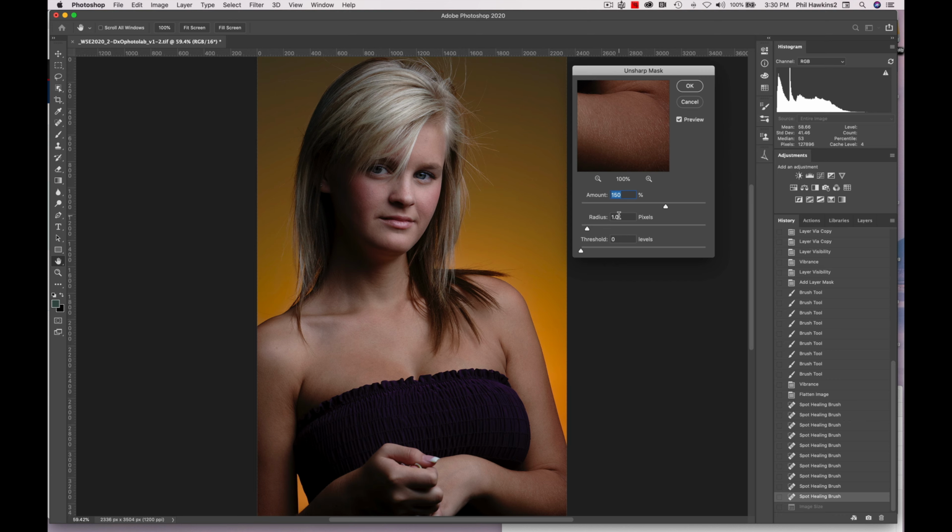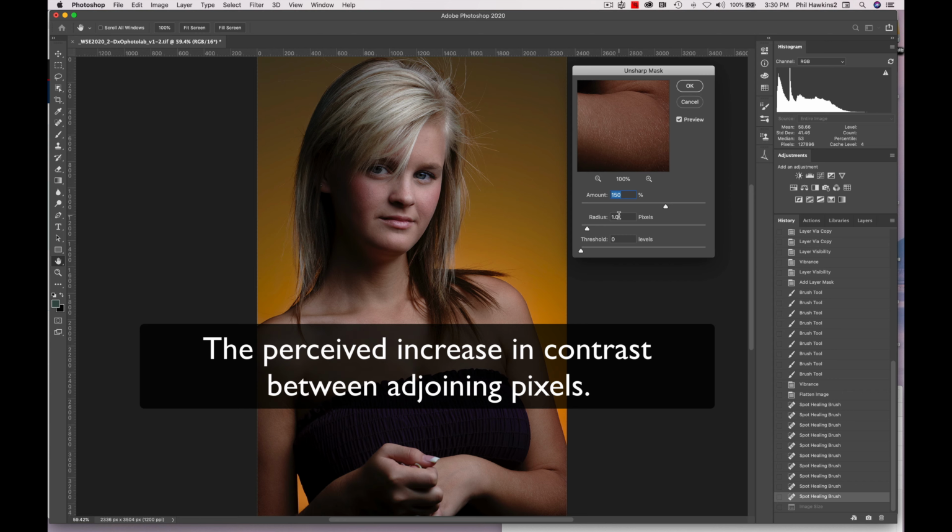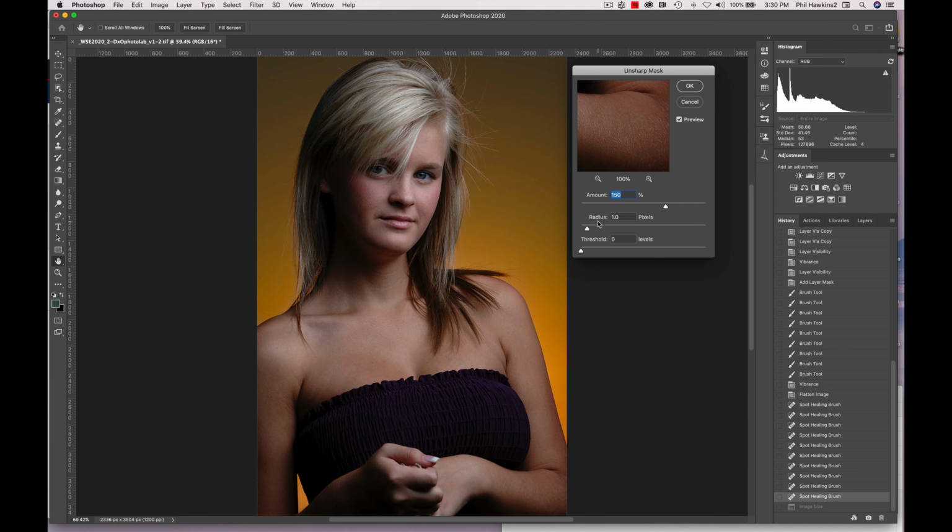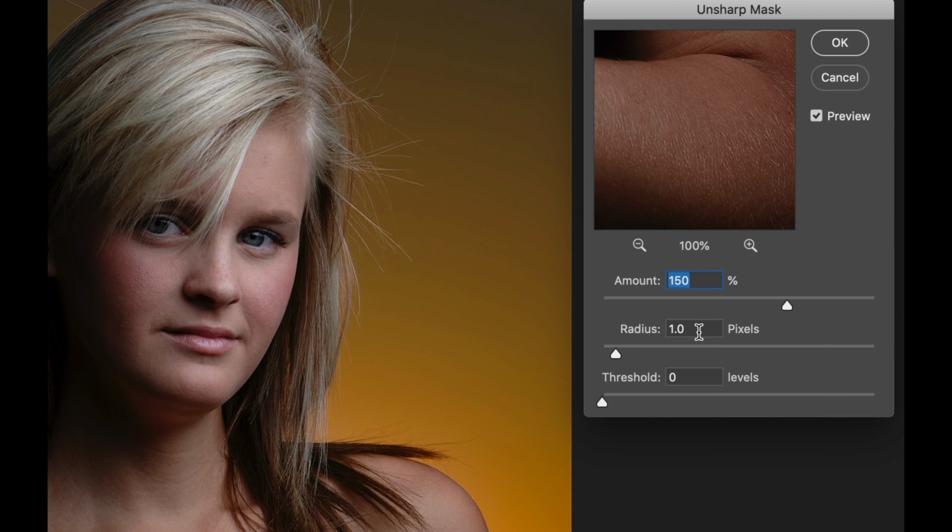Now, what is sharpening? Sharpening is the perceived increase in contrast between adjoining pixels, which means if we go on this image to pixel level examination, then you can see the difference in contrast between the pixels in the image, which results in an optical illusion that makes the image appear to be more in focus or sharper, which is where the word sharpening comes from. Now this setting right here at 150% with 1 radius and 0 threshold, that's the default setting, and it really isn't affecting this image at all, maybe just ever so slightly, and I can't even see it sitting here looking at it, and I know you can't see it in the video, but there is a slight difference.